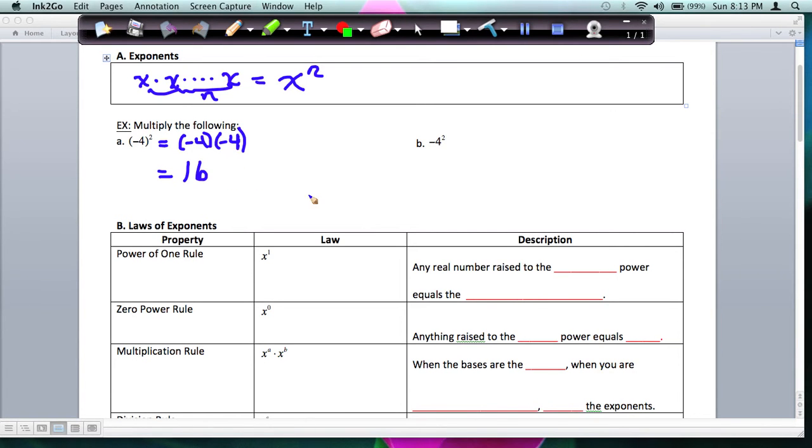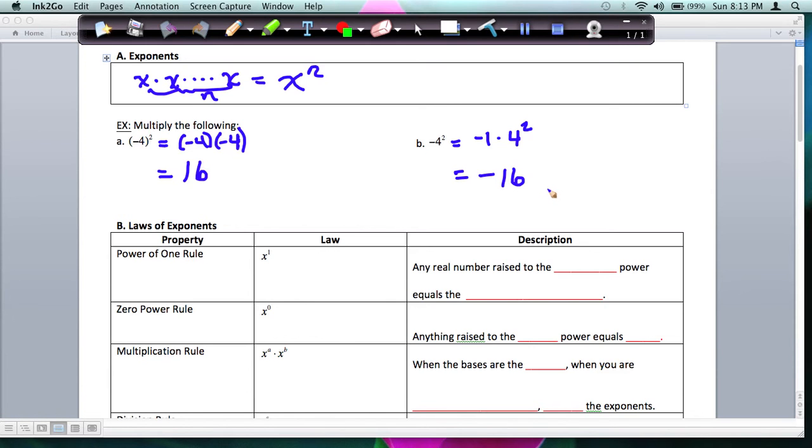In this other one, there's no parentheses, so really I could write this as the number in front of 4 squared is a negative 1, then times that 4 squared. So it's not the 4 that's negative, it's a negative in front. You basically do the 4 squared first and then add the negative in front of your answer. So this would become a negative, and then 4 squared is 16. You should check to make sure your calculator gives you that negative answer. Some of them automatically add the parentheses even though you didn't want it to.